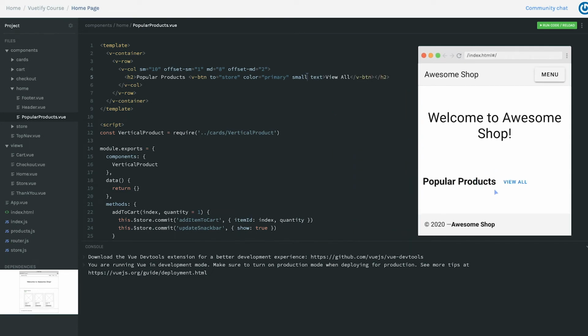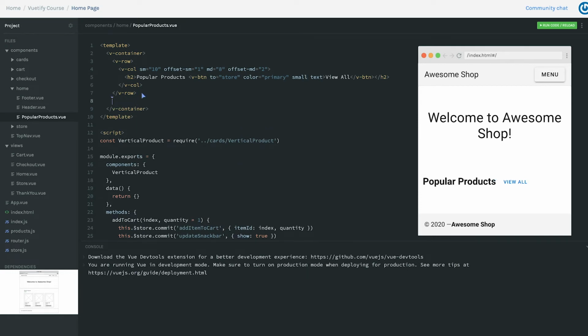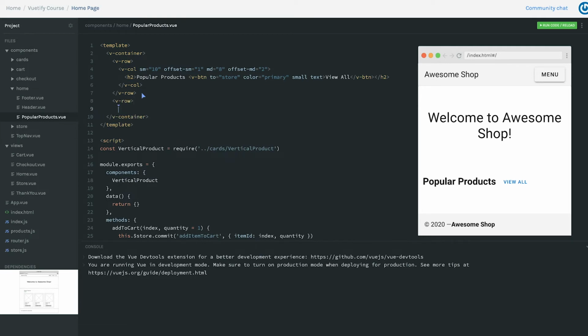Now this is one row here. I'm going to make a row below that to put the cards in. I'm going to say v-row. Inside of that, I will nest a v-column and use these same widths and offsets from up here.